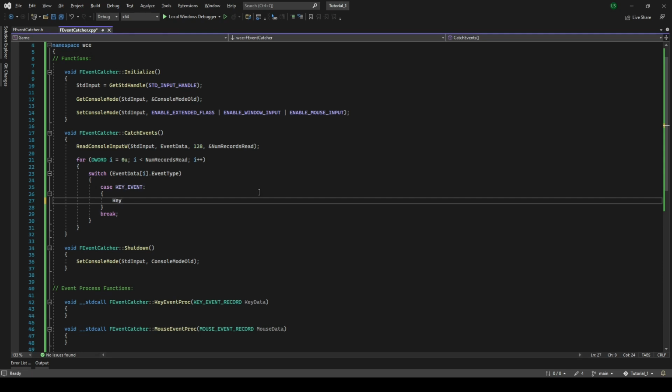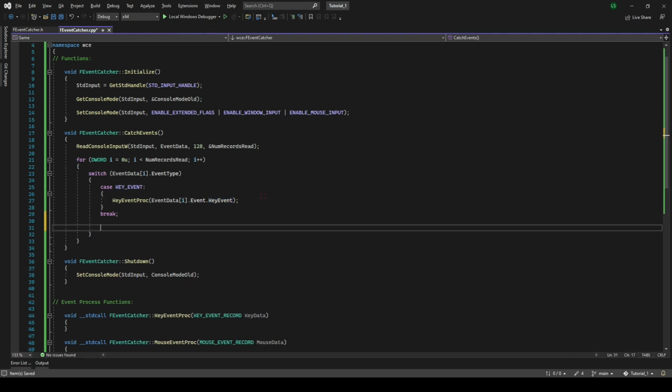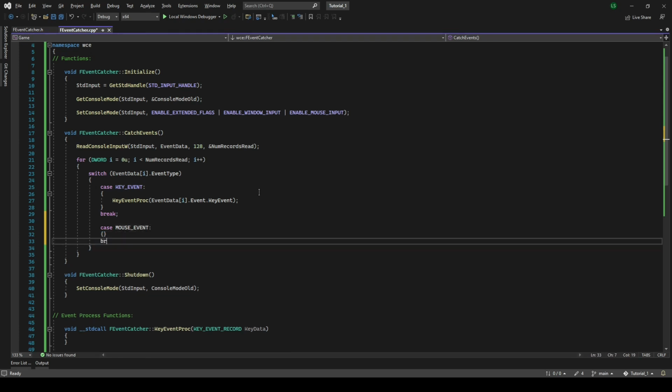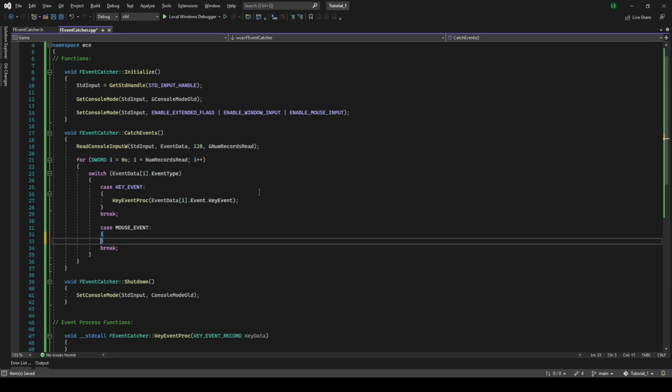We will use key event proc. And here, event data at position i, event, key event. In case of the mouse event, break.